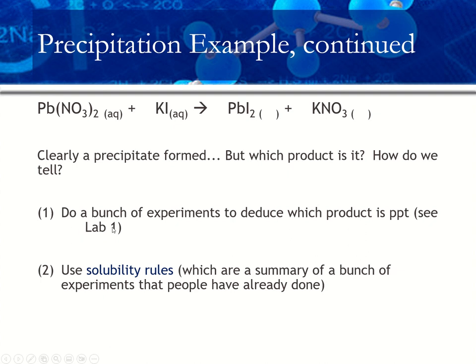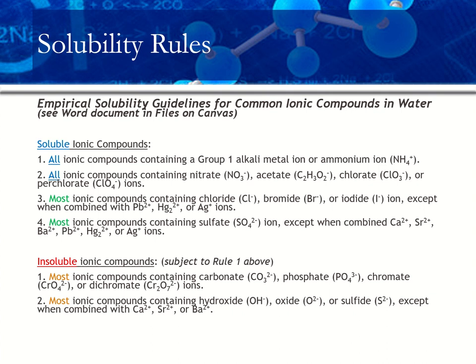But of course, many of these experiments have long been done, and the results of them are compiled into what we call solubility rules, which are just a short form summary of the trends of what substances form precipitates, what substances are not soluble in water, and what substances are. And I've provided a list of solubility rules for you on the Canvas site. Here it is. Looks a little busy. I'm sorry about that. There's only really 6 rules, so let me just go through them really quickly. You can find this in a Word document on Canvas.